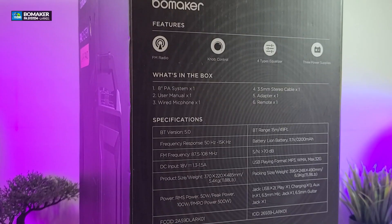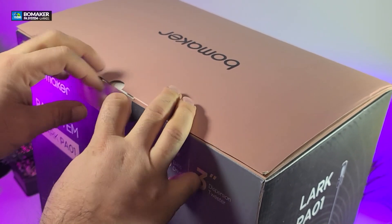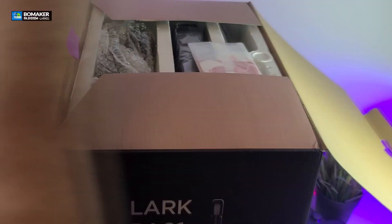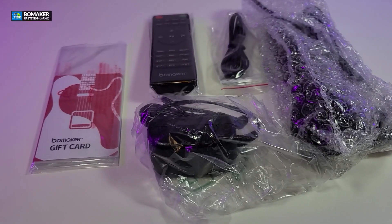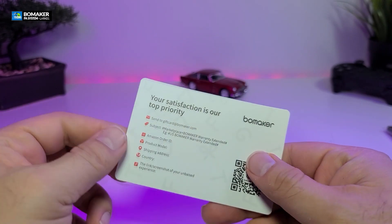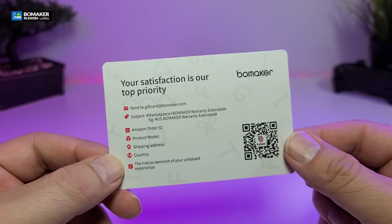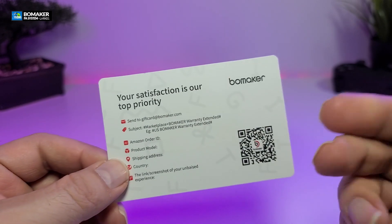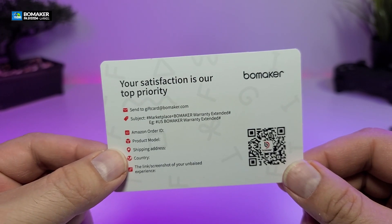You can see that the box is really gigantic and it has a lot of markings around it. Really nice looking picture to it. Once we open it and take the top off and take everything out one by one, here are all the components that are part of this. It comes with a warranty card and when you flip it, all the information is there that you need to fill out, so you will have your warranty submitted if anything happens to it.